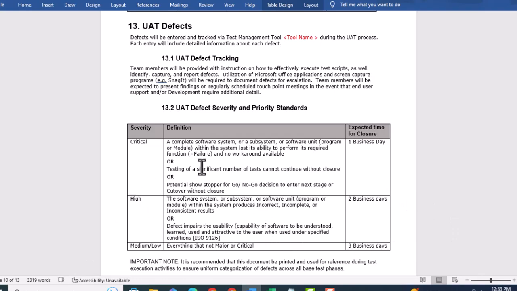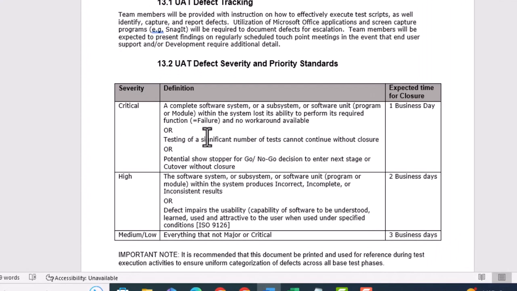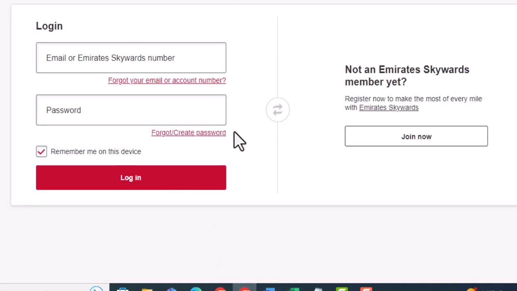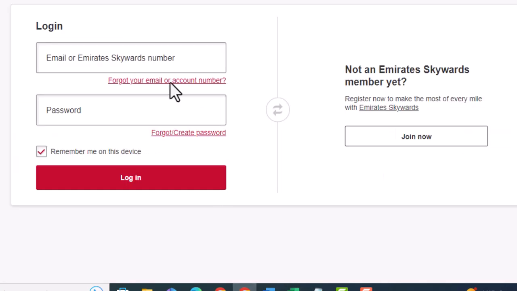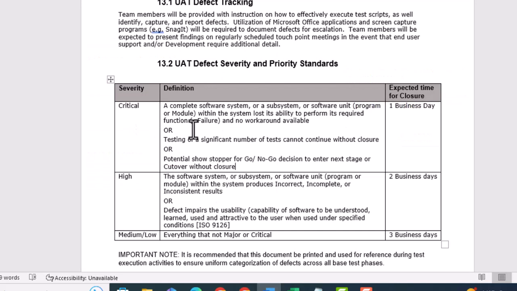So what are the defects that will be considered critical? That is like a potential showstopper or no-go. For example, nothing is logging in. Whatever you put, it's not logging in. What does it mean? It's critical. Nothing is working. Whatever the development team has developed, it's not working. Then that's critical, right? You have to fix that. Only then this product can go live. Nobody is going to give you a sign off if nothing is working. So all that will be critical.